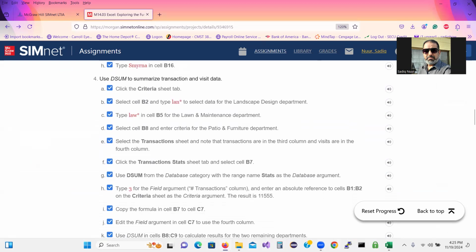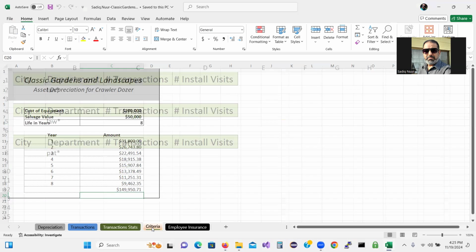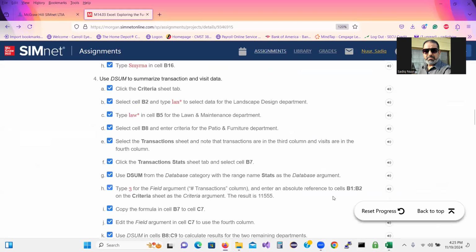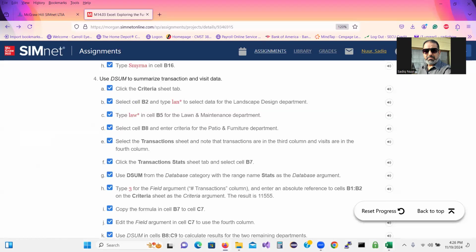In the criteria worksheet. So go back, go to the criteria, and so what we said. So lane is there, law, and path is there. So let's get to the formula.